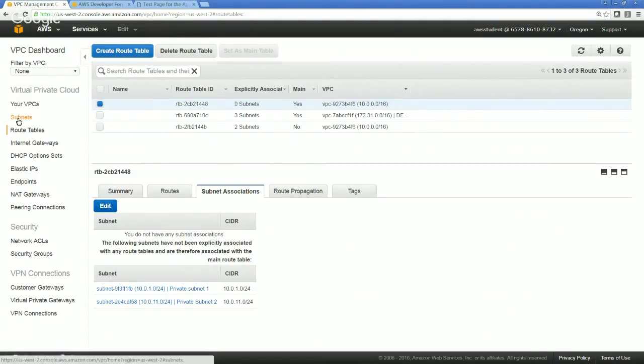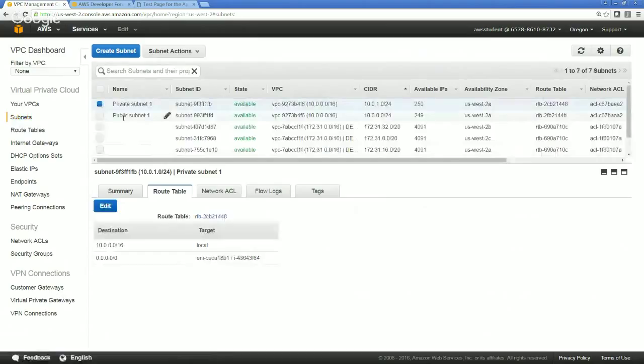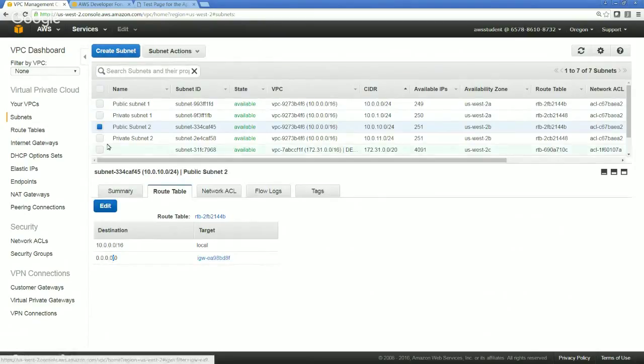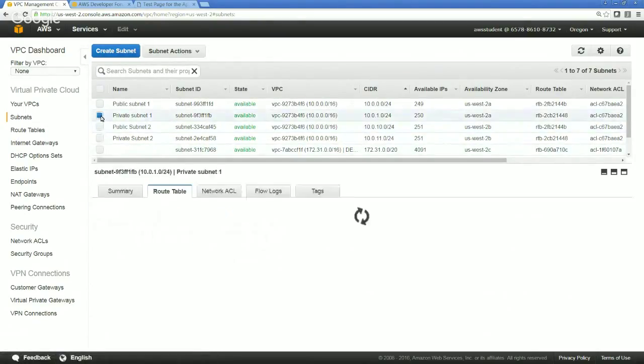Let me go back to the subnet here pretty quick and have a look at the public subnet. If you look at the route table now, anything within 10 remains local, but the default gateway is now to the internet. Look at our private subnet now.